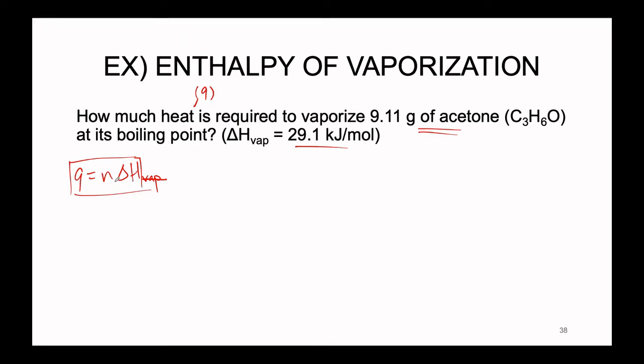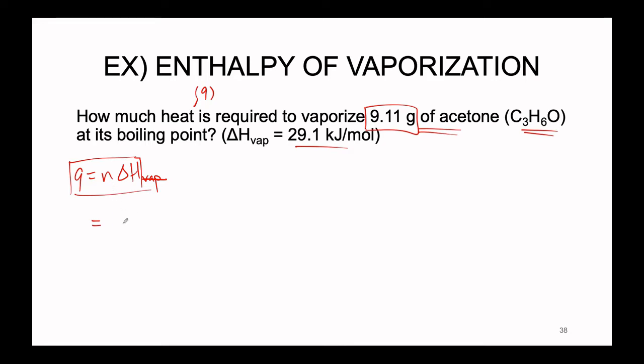All right, so all we need to do is figure out how many moles of material we're working with and what our enthalpy is. We are also not told in the problem exactly what unit Q should be in, so it could be in kilojoules, it could be in joules. We don't really have to worry about converting here. So we need the number of moles. We're not explicitly given a number of moles, but we are given a mass in grams as well as a chemical formula.